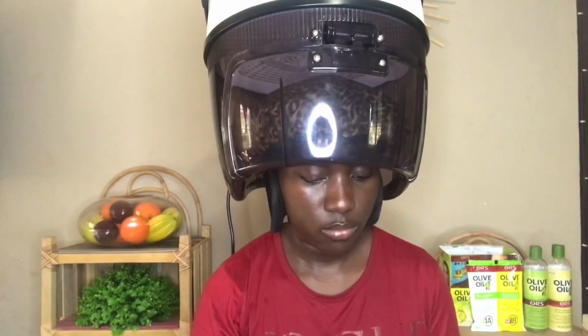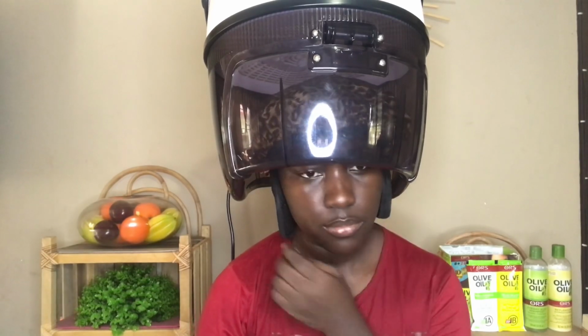I went on with my moisture deep conditioning to replenish moisture, because protein can make your hair stiff. So you follow up with your moisture deep conditioner so that you can put back moisture and softness and elasticity, all that good stuff in there. So I used my Aussie Moist for the moisture deep conditioning. I did that for close to 30 minutes with heat also. Then I finally went on to rinse that one out.